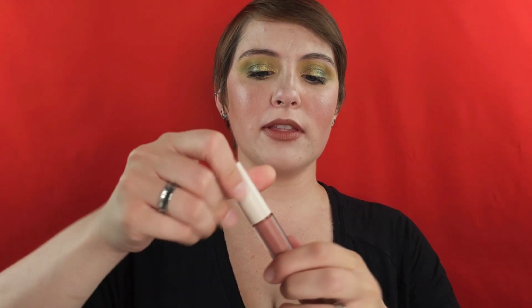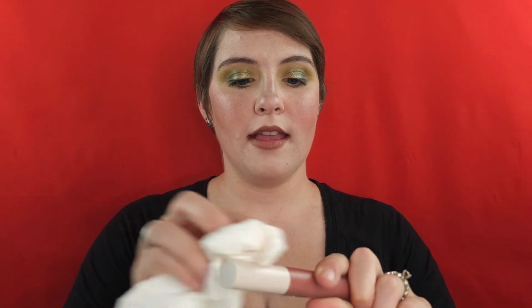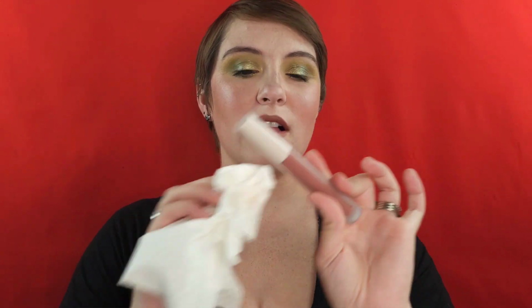I picked up 2 liquid lipsticks that I have yet to try, but I'm going to be using the Rose Ink, and a full face of Rose Ink coming soon. The Kiss. I got the shade Kiss and Part. And I'm concerned about this. Every time I open it, it's leaking out of the cap. So, I don't know if it needs to be shaken up. It's getting kind of separated, kind of oily. Yeah, it just got all over my hands and the cap. So, that's exciting. I love how this smells, but don't want it all over my fingers. So, we're not going to open that.